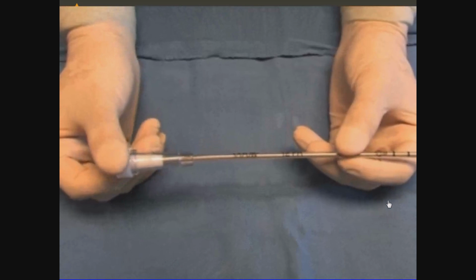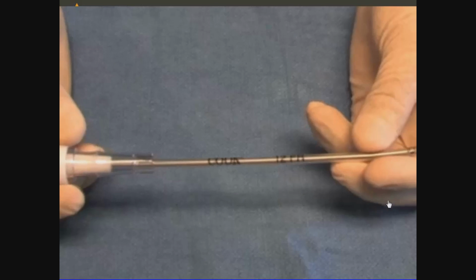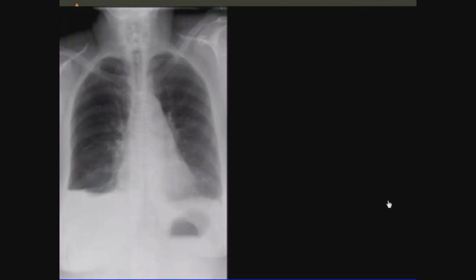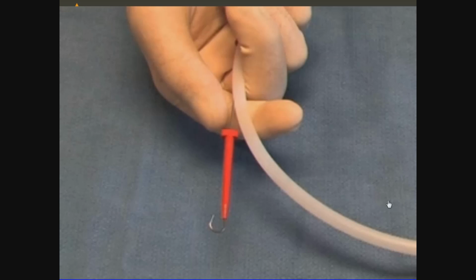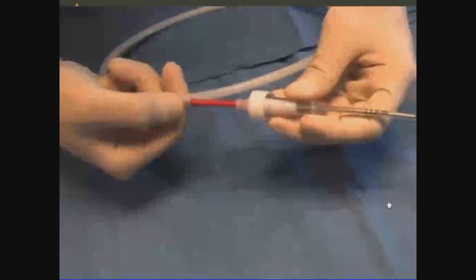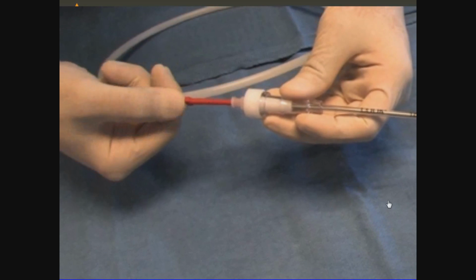Newer evidence favors the insertion of smaller size 10 to 14 French catheters, or pigtail drains, for the drainage of pneumothoraces in clinically stable patients, and for malignant pleural effusions. This is done using a Seldinger technique with a guide wire and often with ultrasound guidance. This technique differs from that used for larger chest tubes and will not be discussed further in this video.